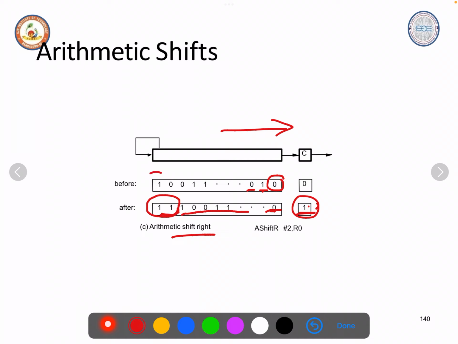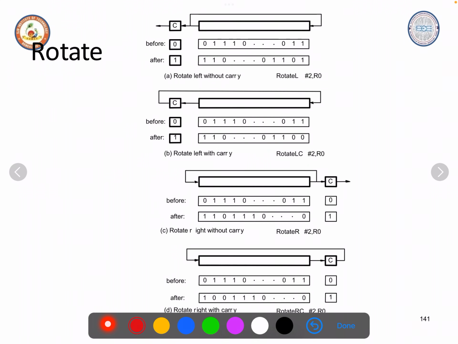Vacated positions you observe are copied with the sign bit. The last bit is a sign bit, so this is copied over. So upon arithmetic shift we don't lose the sign bit, whereas in logical shift operations we will be losing the sign of the number. The vacated positions will be filled with zeros.